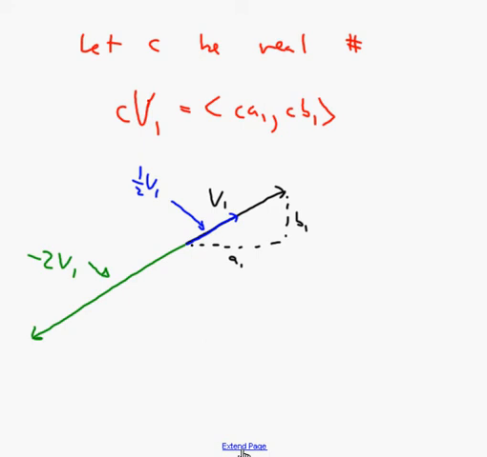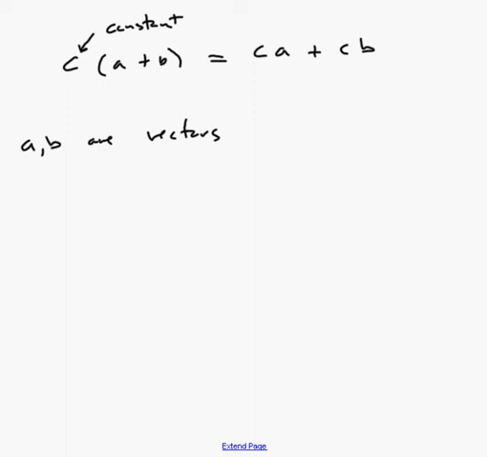Okay? So let me just give you a property of vectors and show you how to prove that. And you'll see how to do these proofs when you have component-wise addition and things like that. All right? So here's a property that's supposedly true. It says that if you have a constant c, all right, so let's make clear that this is a constant. It's not a vector quantity, okay? And we're going to multiply it by a plus b, where a and b are vectors, okay? Then you get c times a plus c times b.